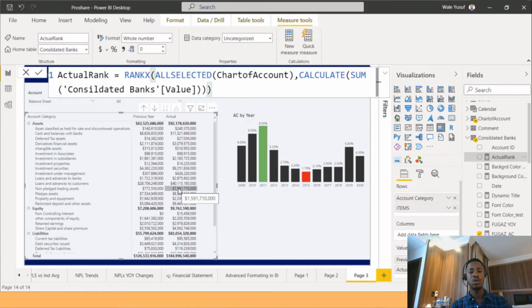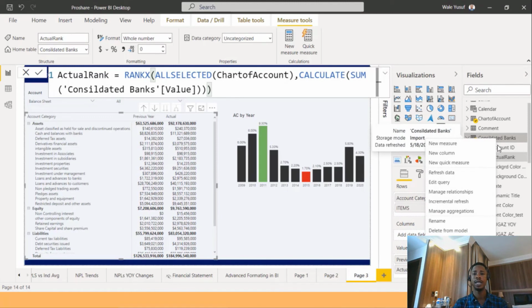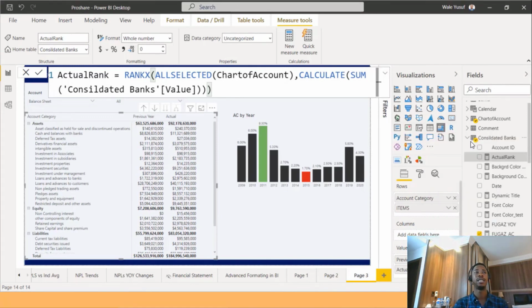So what I want to do now, based on the ranking, I want to be able to say if the ranking is less than or equals to 2, then I want this to be green, right? Maybe I want to say the first two, right? Maybe if you are 1 or you are 2, then I want it to be green. Then if the ranking is below 30, maybe greater than or equals to 30, then I want you to see it in red. I want you to flag it in red. So what I'm going to do, I'll do new measure again, just to show you how effective this DAX can be with your conditional formatting.